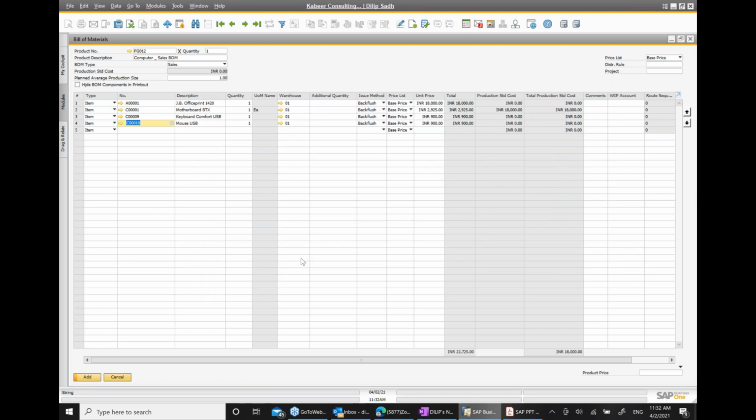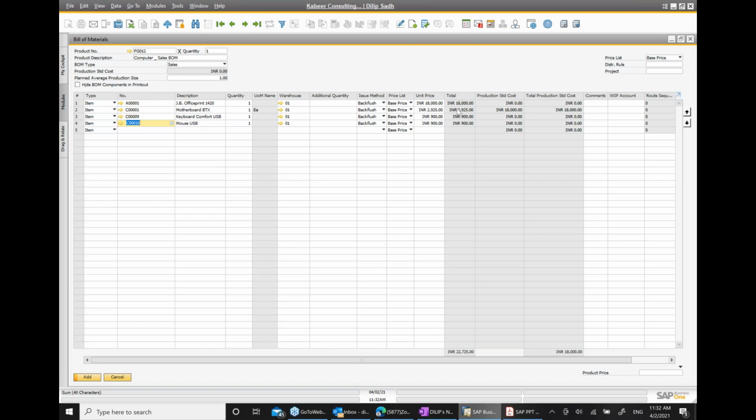This is an example, right? So for this item, this is the computer sales BOM we are creating. We select a BOM type as sales. And then production is standard cost, nothing is there, obviously, because we didn't enter. And then we have item A, item B, item C, item D. So we have these 4 items.